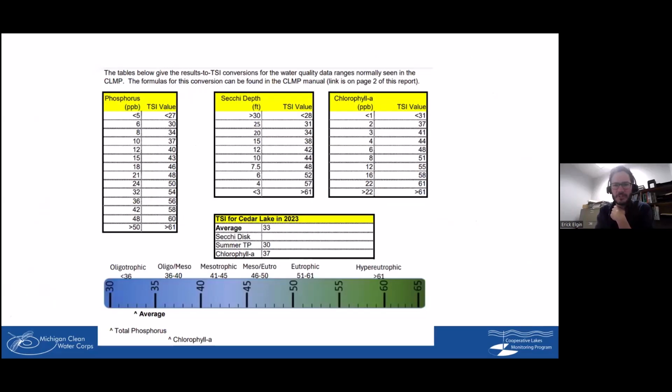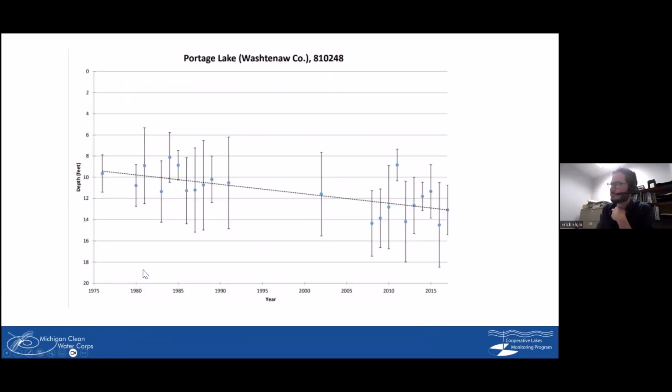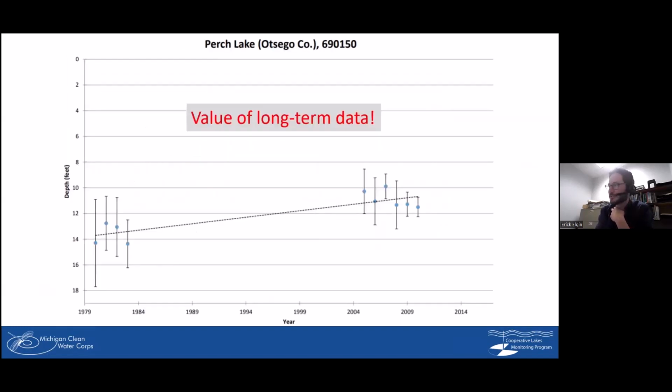Here's what you will see with our trophic status. You'll see that this lake has summer total phosphorus of 30, and then you get on this sort of scale and you'd say, oh, 30, that is oligotrophic. And then as you can see, we show data through time, which again is one of the values of our program.